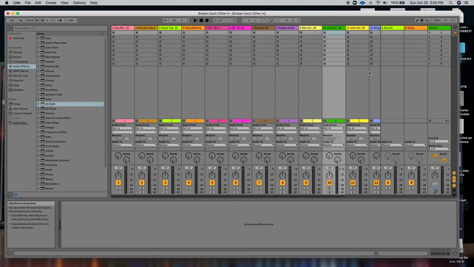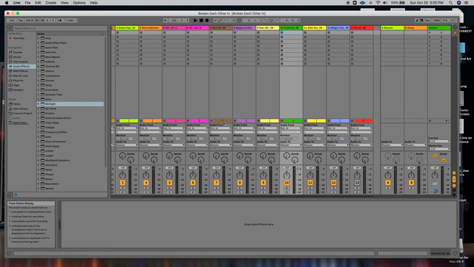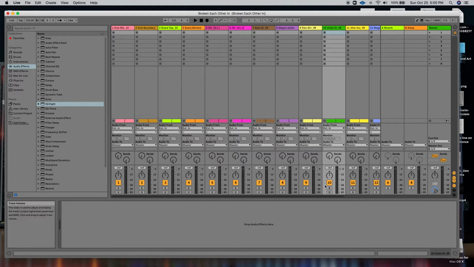But what you want to do next is just listen to what you have. And while you're listening to what you have, I think it's a good idea to mute different tracks, and then also to solo different tracks, just so you can really clearly hear what's making what sounds and which tracks sound like what and how they're contributing to the mix. You really have to listen to them separately in order to really understand how it's all coming together.